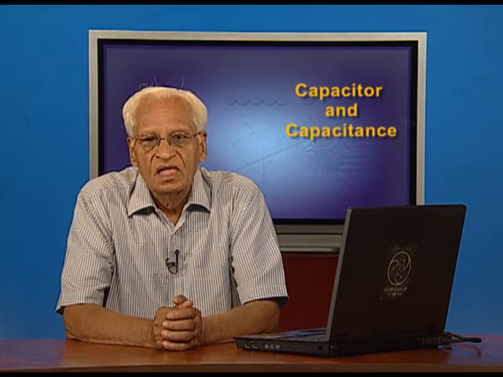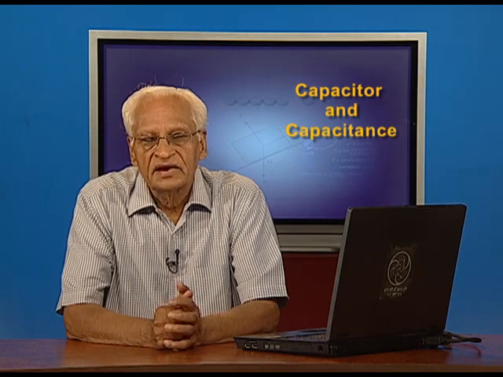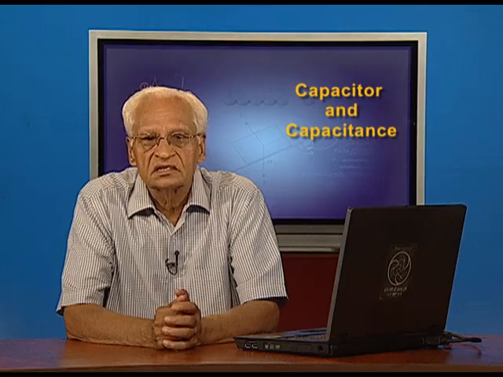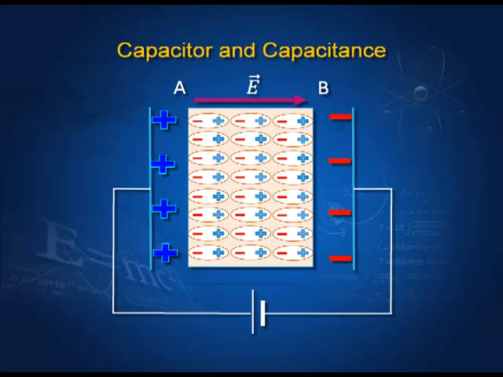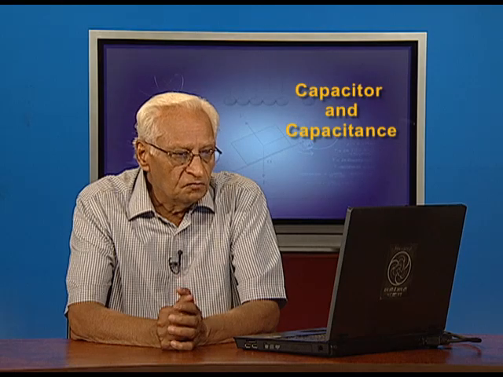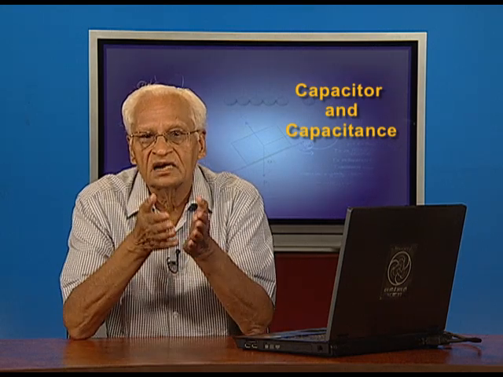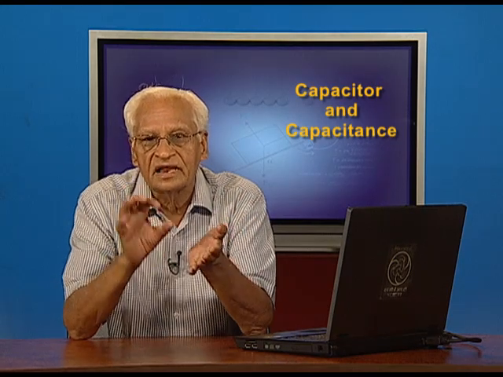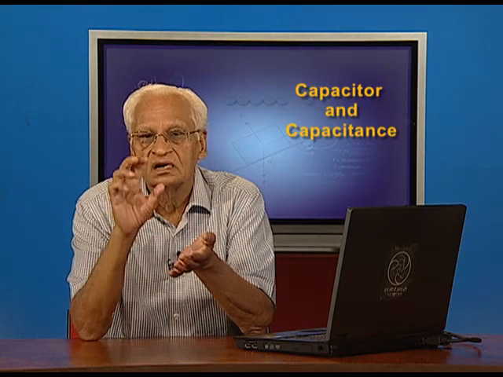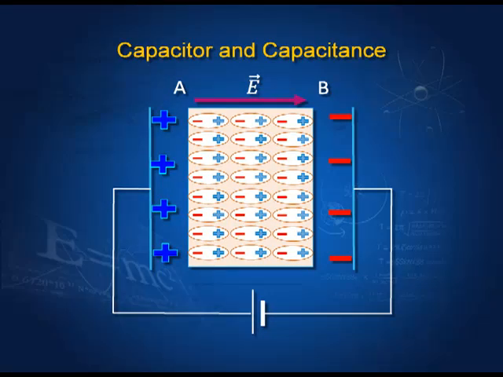In this lecture, we now start with current electricity, and the first topic that we have chosen is capacitor and capacitance. Now, the question is, how do we store charge on a conductor? By charging it to a certain potential, but we cannot charge the conductor beyond a certain potential, because if we do, then the charge starts leaking and the potential does not increase. If the potential increases, then the charge that this conductor holds does not increase. If we want to increase, what do we do? That is the topic that we shall discuss today.